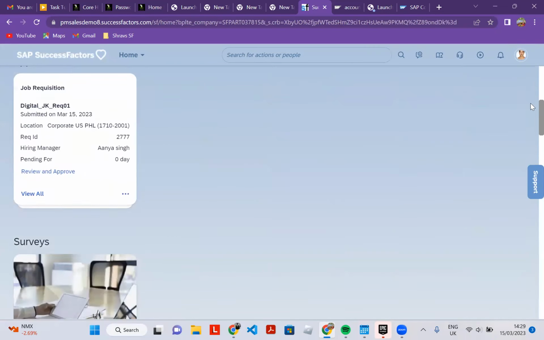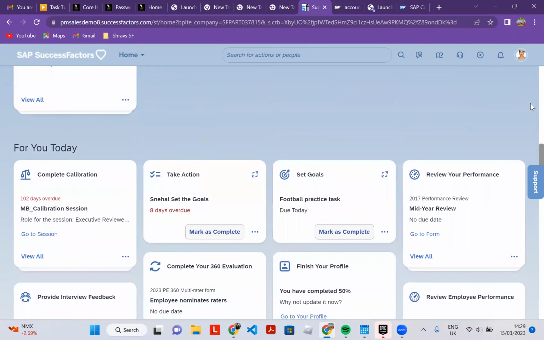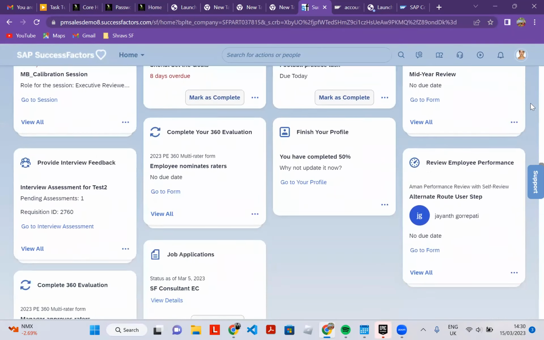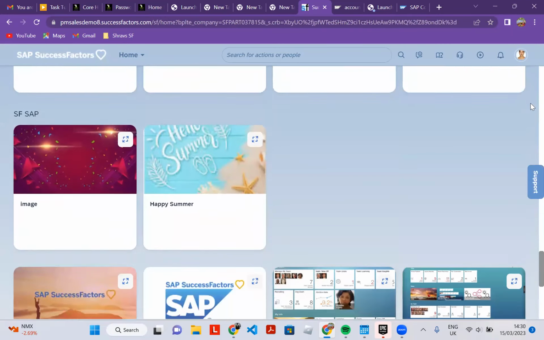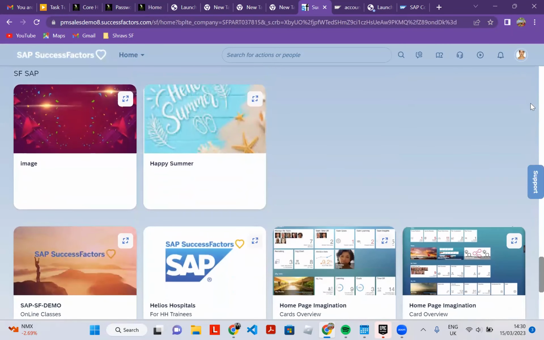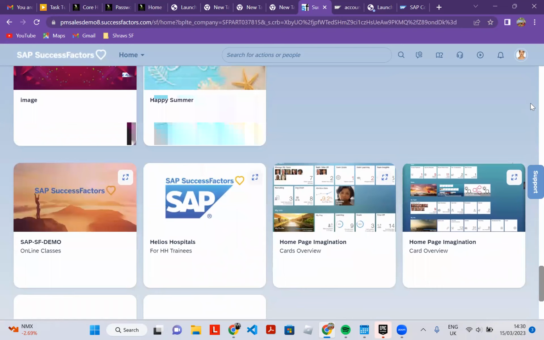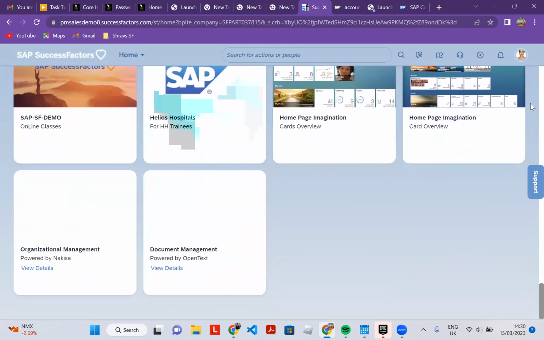SAP community, community.sap.com. Survey for you today, scroll down. Can you see it somewhere here? Document management, is it this one? Just a minute. No, document management. The second one is org management.